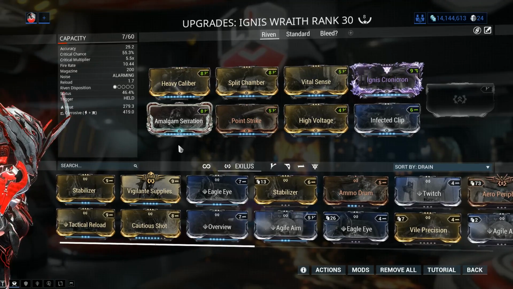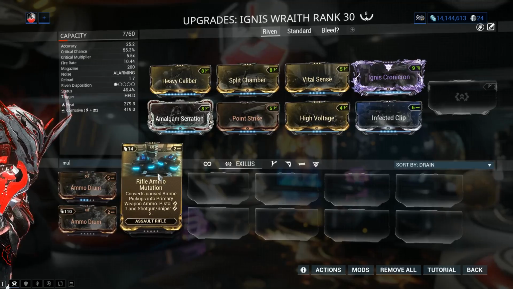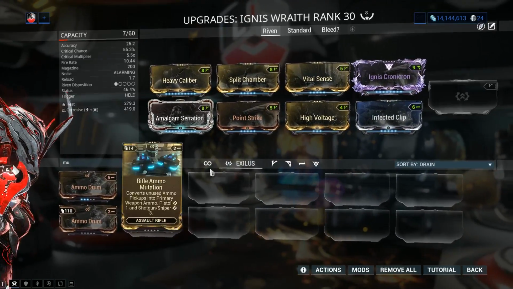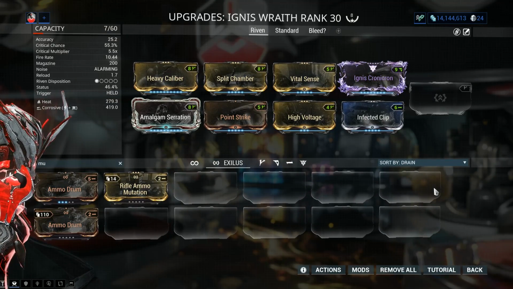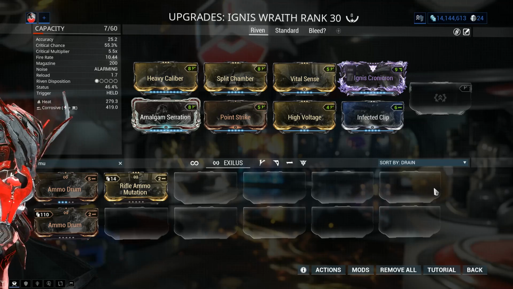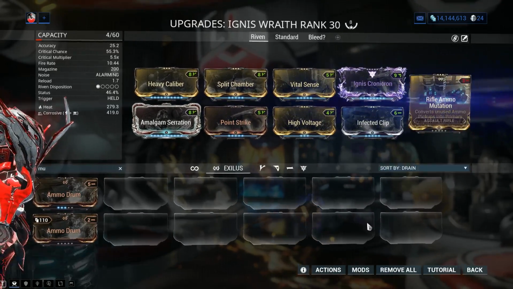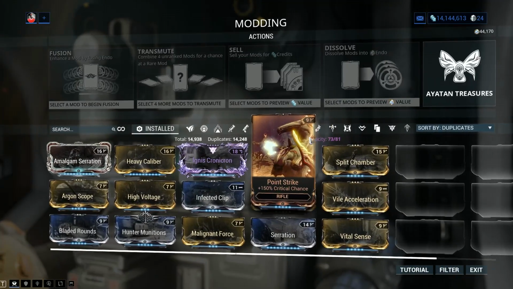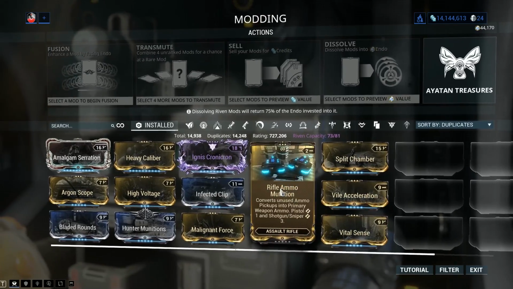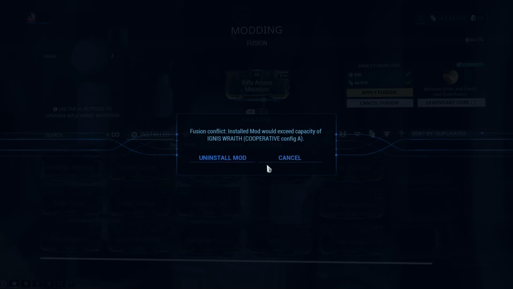In this case, what I can do is go for something like mutation, right? Ammo mutation. So I can go for a rifle ammo mutation. Now in my case, this one will not line up exactly because it's a V symbol. As you can see, my Ignis Wraith has been formatted 8 freaking times, and I'm going to have to format probably one additional time. I don't think, might I? Let's see if we're actually able to, if the polarity doesn't exactly line up with what you have. Nah, it's not gonna work.